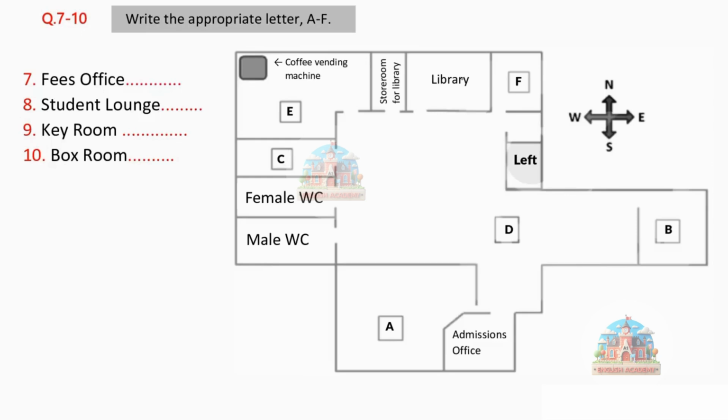OK. After you've been to the fees office, come back past admissions. You'll see a very large room at the northwestern corner of the building. You can't miss it. That's the student lounge, and if you go in there, you can meet some of the other students and see who'll have a room near you. That's good. Can I get a cup of coffee there? Yes, there's a vending machine in the corner.